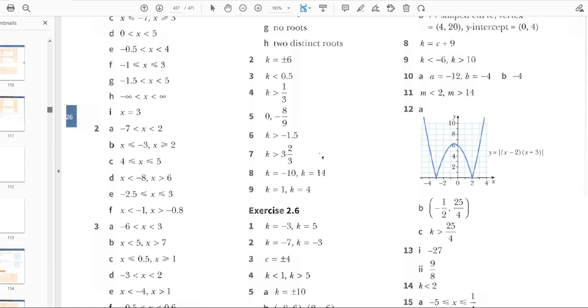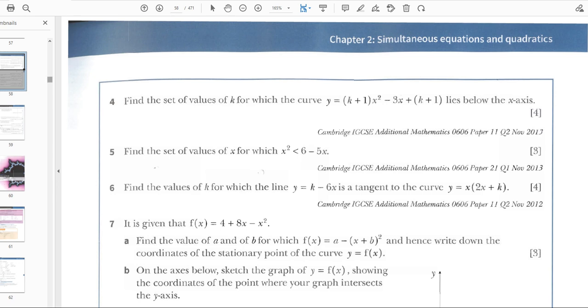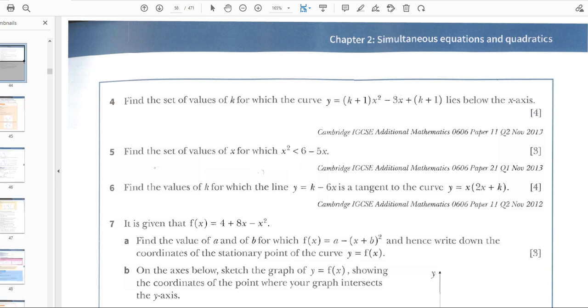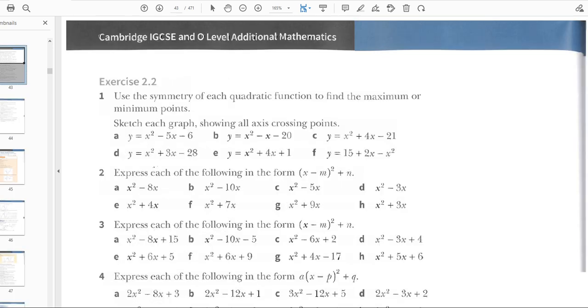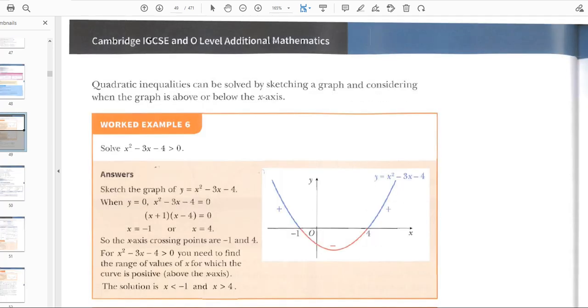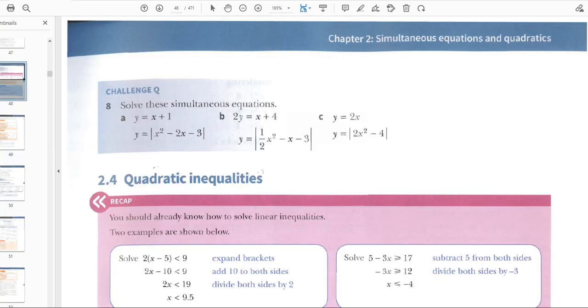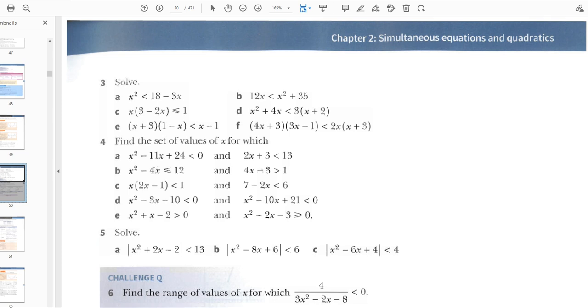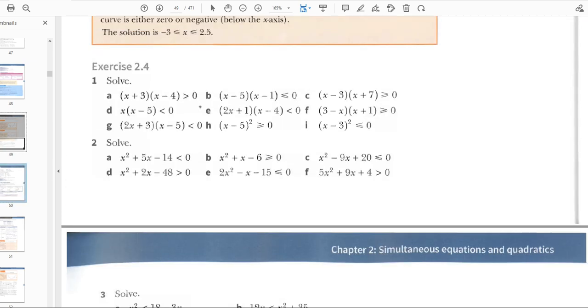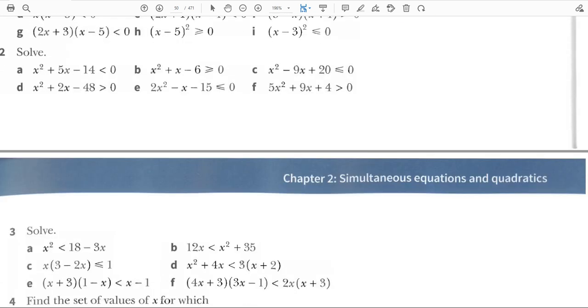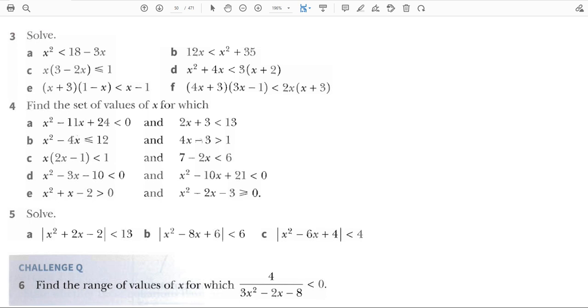How much work is left in this exercise? So we did question number 1, question number 2, question number 3. And there are two questions left, question number 4 and question number 5. I will try to do both questions in the next class.